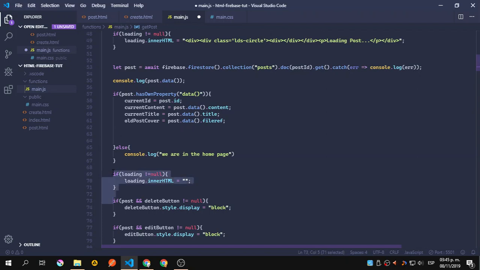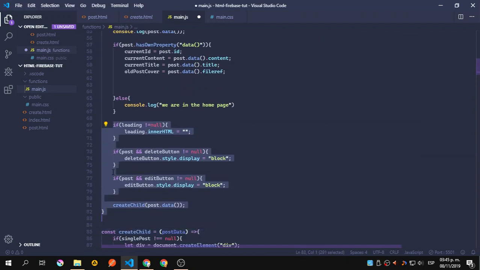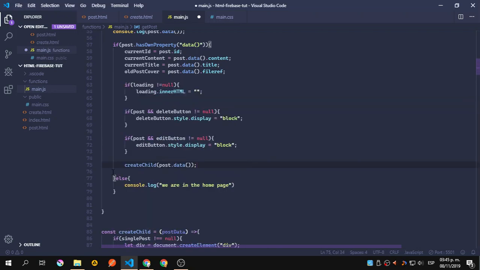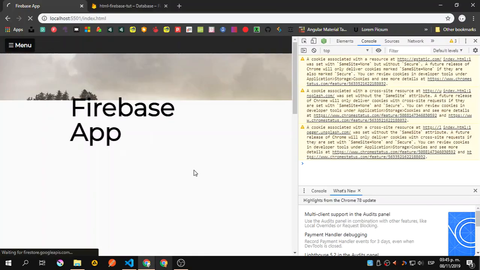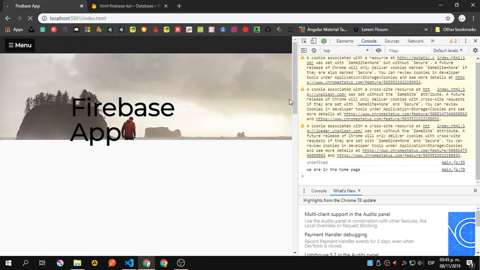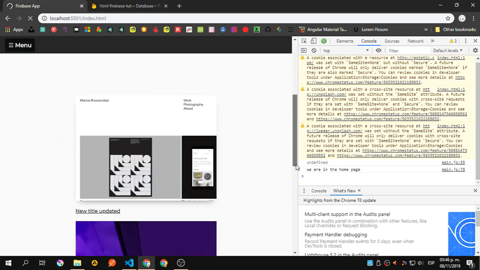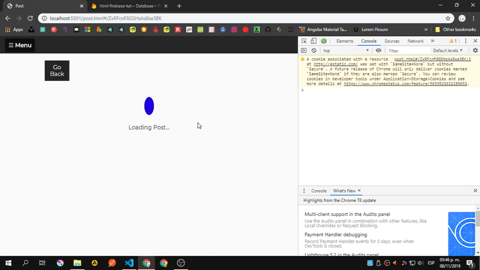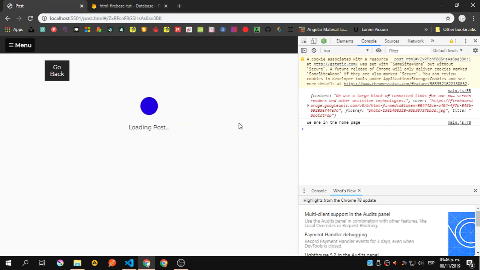So we need to move, or we should be able to move all these from there to here, and to check if there is this data. We are in the home page. Let's go to Bootstrap. We are in the home page. It still is being set.